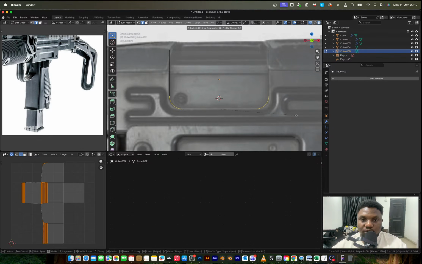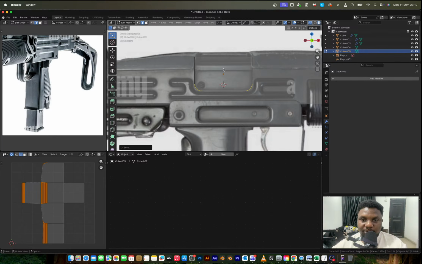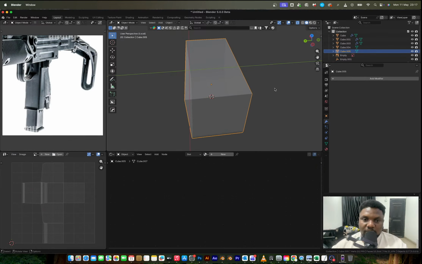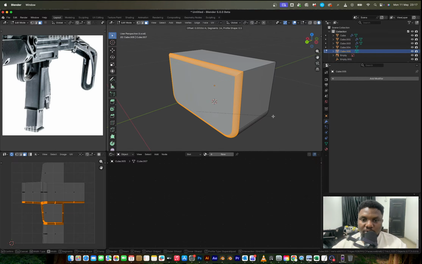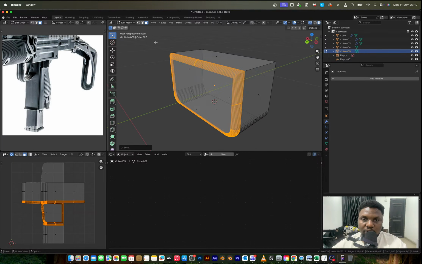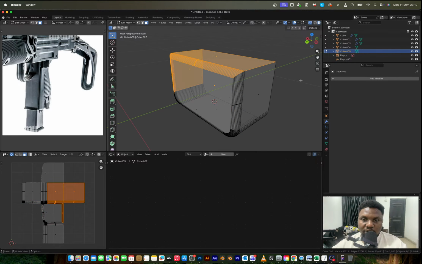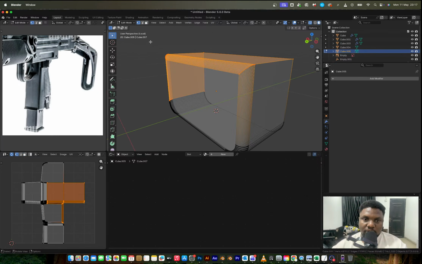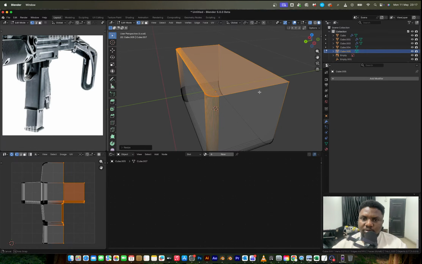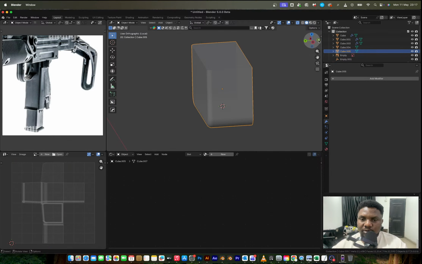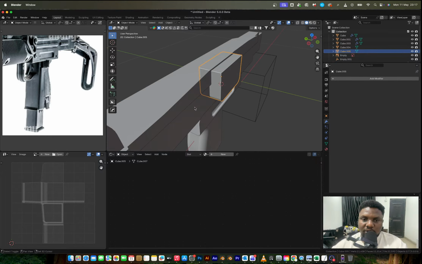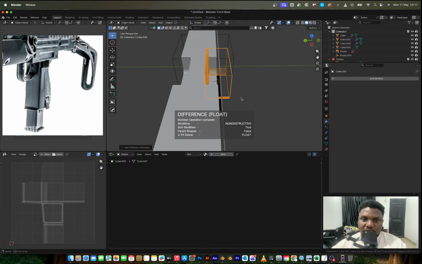So I'm going to bevel this just like so. Right, so we have the right shape for this boolean. I think this part also, I want to bevel like so. So all of this, I'm going to select, SZ0, GZ, and yeah, we can call back the orders, and then this is going to be a difference boolean.